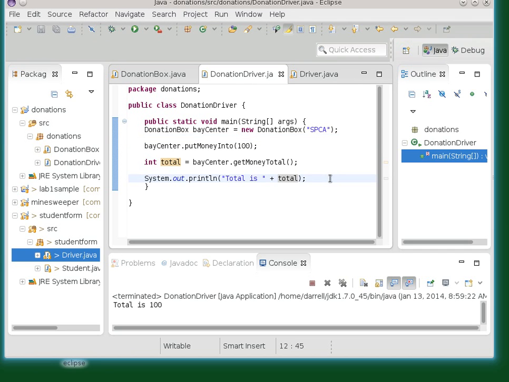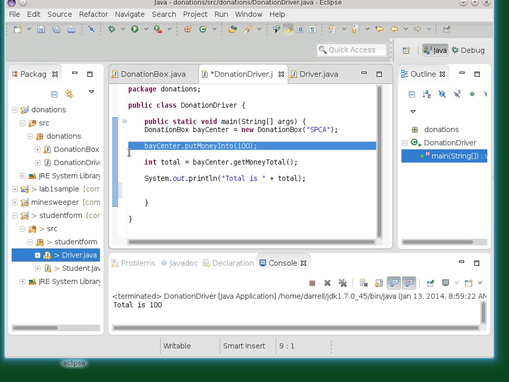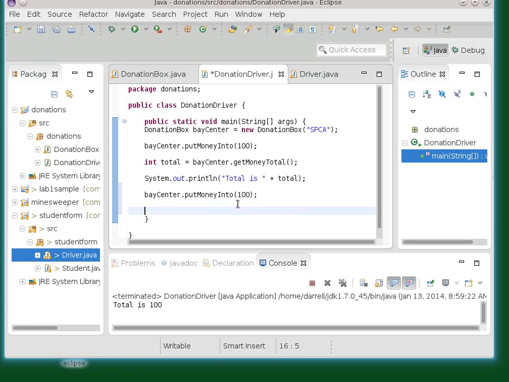What do you expect if you donate some more money? So let's just toy with this thing again. If I add some more money, what do you expect that number to be?